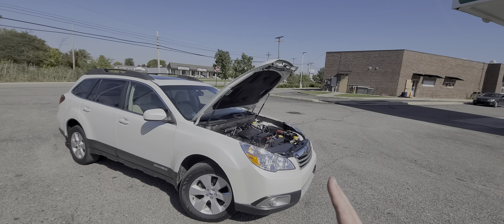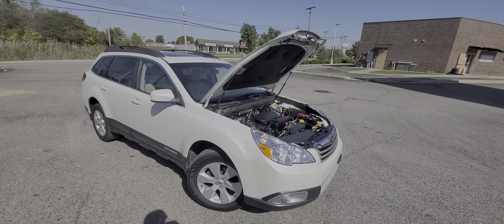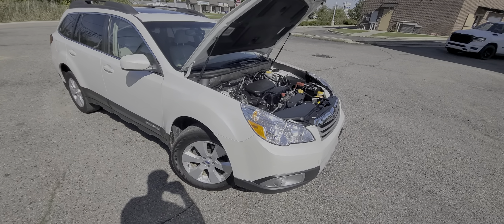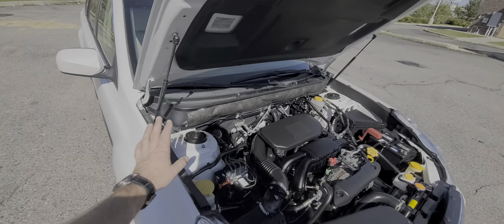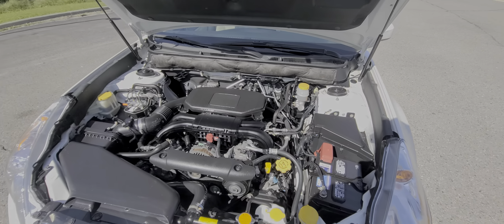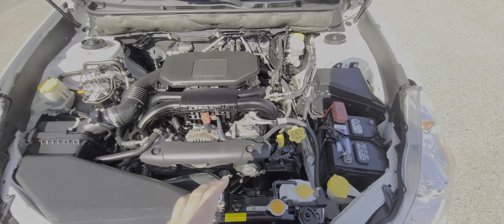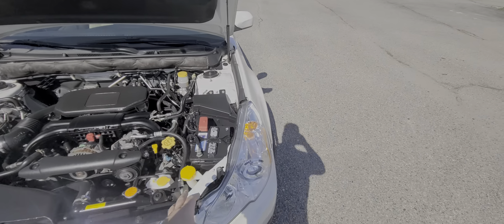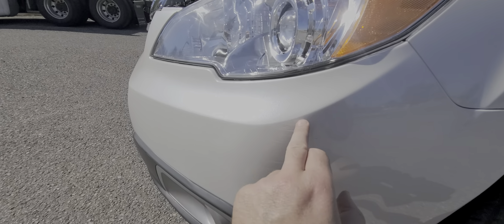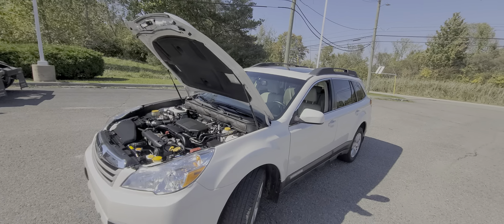On the Carfax, there are two — two minor accidents. This is as low as it gets on their rating scale. Those were the front bumper and the rear bumper. I can tell because I've been doing it for 20 years — I can tell what was done. Both fenders, hood — all this stuff inside is factory original with the factory stickers on them. Same thing here. So you know for a fact that nothing inside the engine bay has been repaired or replaced. Yes, they probably had some kind of fender bender. If you look really, really close, there are a couple of scratches in there — I'd like to point that out as well.